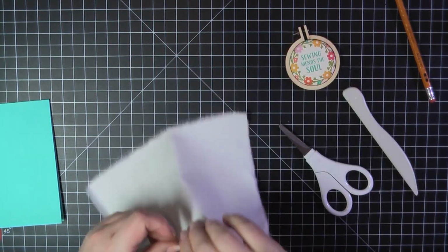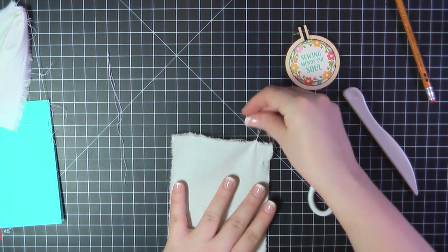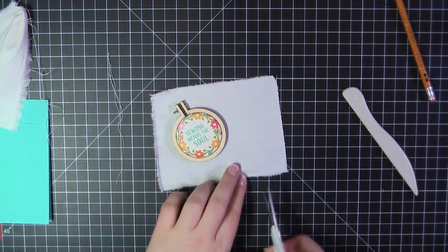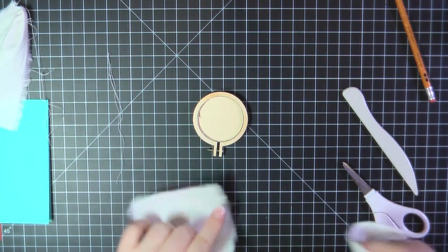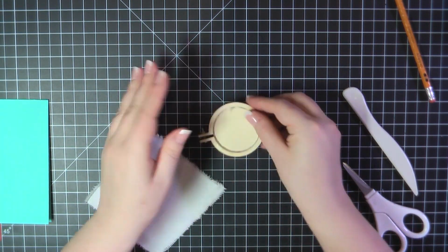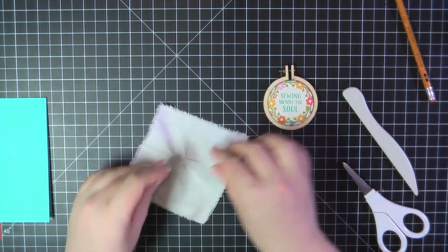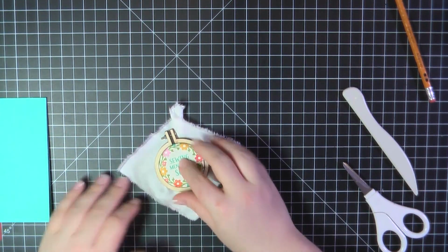Next, I grabbed some scrap white cotton fabric, and I'm just going to stick that behind the hoop so it looks like it's a work in progress. And I'm trimming that down to somewhat of a square shape. It doesn't have to be perfect. Then I wanted to pinch this to make it look a little bit more real.